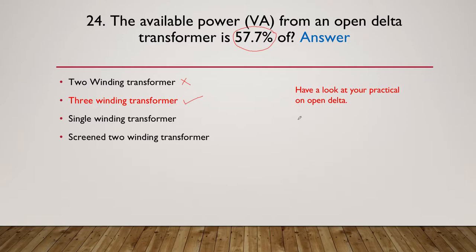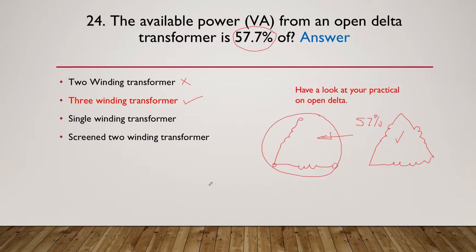And just before we move on, I might just quickly draw that. So you might have an open delta that looks like this. Got two windings, but the full delta obviously has all three windings, and this one is 57% of this one. So 57% of this is what you get with the open delta.